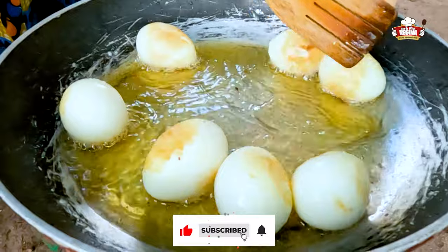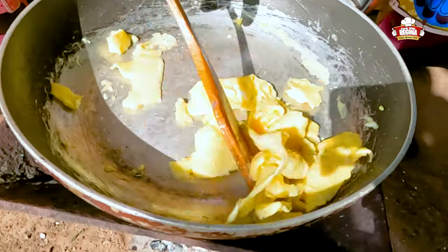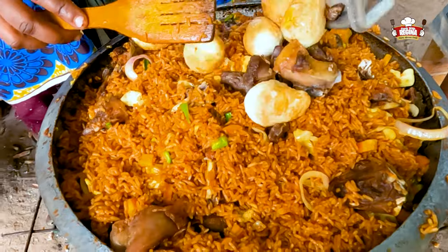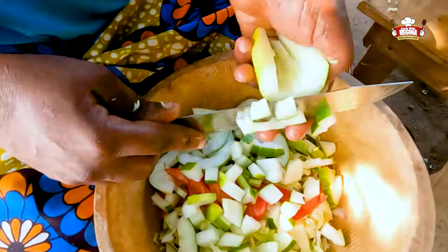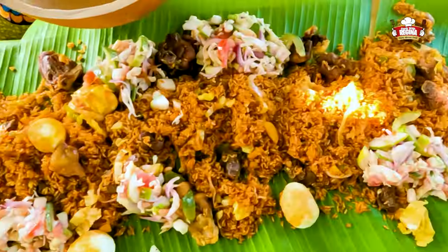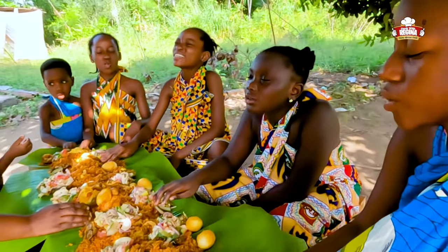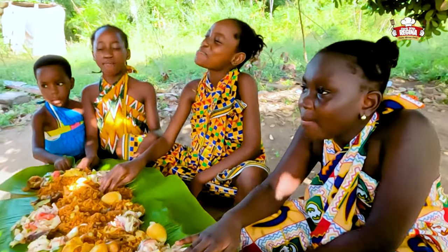God bless you. On today's menu, we are taking you through the process of cooking assorted jollof rice with my family. Let's do this together. God bless the farmer, the cooker and the eater. Amen.